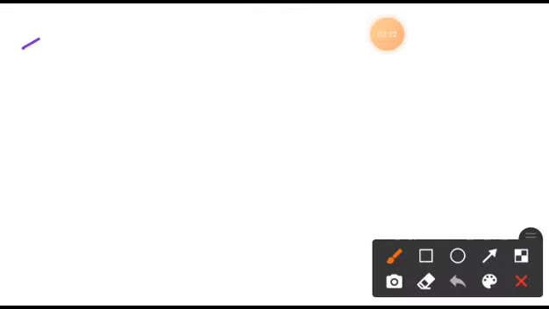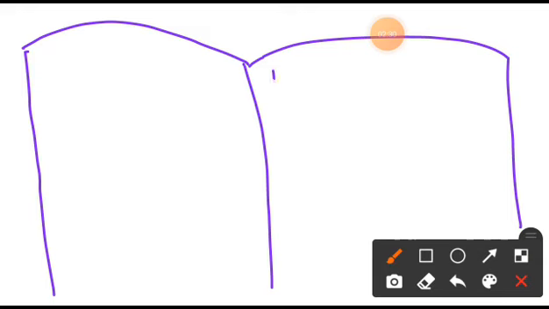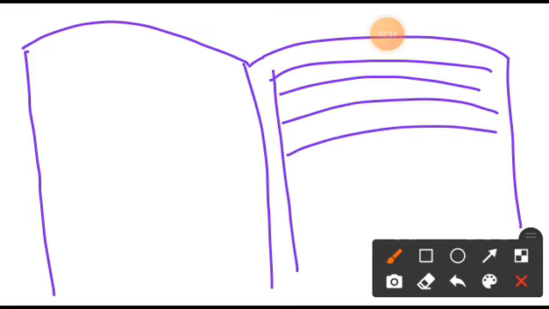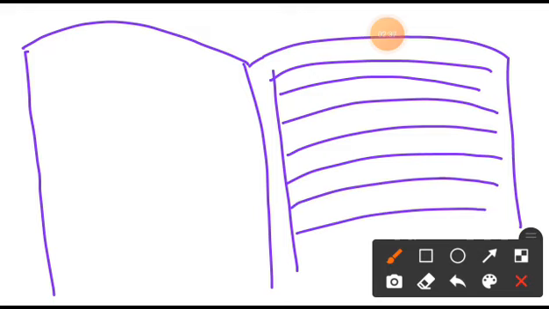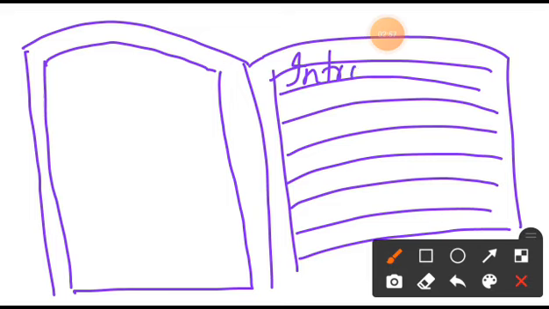Children, your copy, your big interleaf binding notebook is of this type. That means one side is ruled and the other side is blank. So the writing part you are going to do in the ruled side and the drawing part you are going to do in the blank side. In the blank side you will have to draw the margins. Alright. So now in the third page you are going to write the introduction.